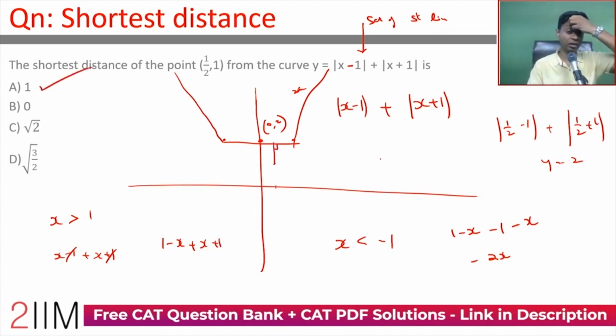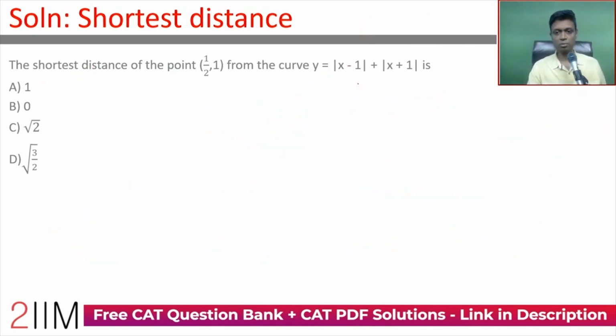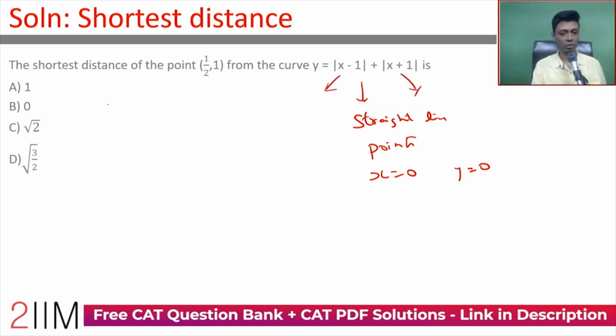Draw the graph. The key point here: if you're given just modulus, you're going to deal with straight lines. Keep that in mind. The best way to go about it is to find points. Find the scenarios where you put x equal to 0 and see if y can be 0. We can see where it meets the x-axis. Whenever you have modulus, break it along the modulus lines. What do I mean by that? x greater than 1, x less than minus 1, between minus 1 and 0.